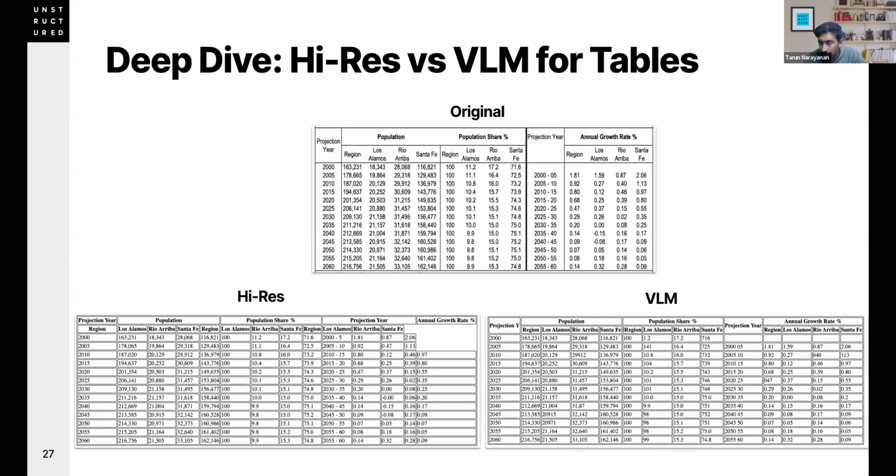table, because you have multi-index columns. You don't really have proper separations, things like that. Understanding this layout is very easy for us as humans because we've seen so many of these and we designed them to represent different things. But for a computer, like I said, these complex tables can be really confusing sometimes. High-res struggles a little bit in terms of getting the layout just right, but it gets pretty much everything else right, the content inside and whatnot.